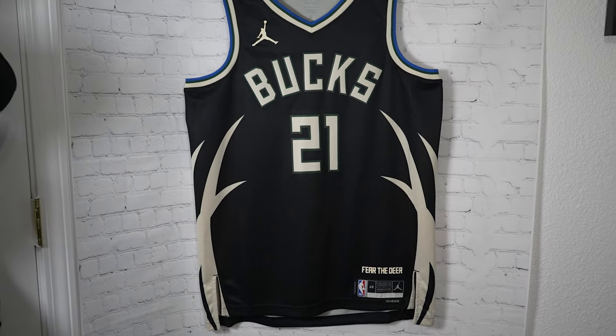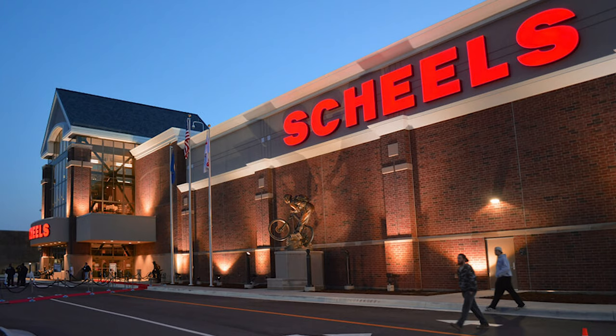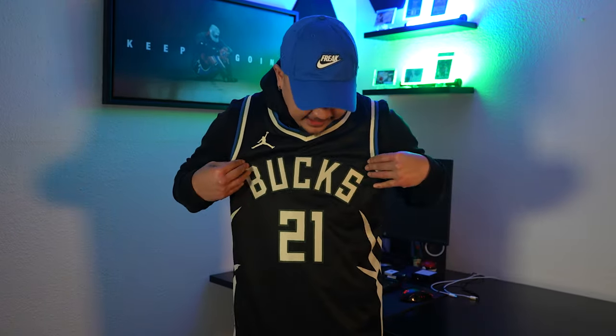And this is what it looks like when you wear the jersey. I got this at Shield Sports — basically it's like Dick's Sporting Goods of the Midwest. I saw they had it in inventory, and they don't even have this at the Bucks Pro Shop or Dick's Sporting Goods, so I had to grab it. Bucks across the chest, Jumpman — you can't go wrong. The Jumpman feels a little more rubberized, so the quality feels nicer.